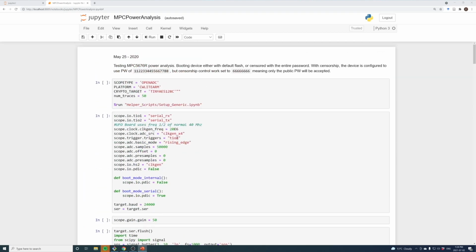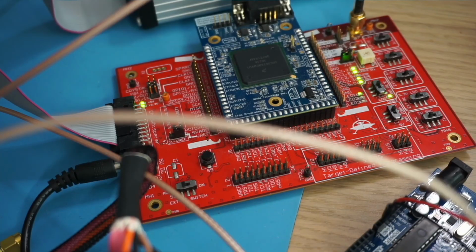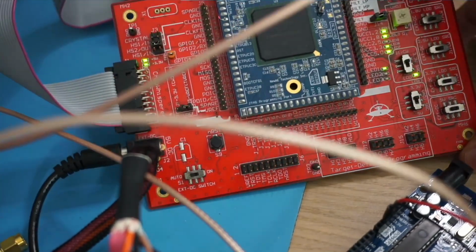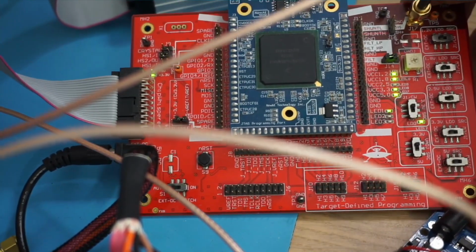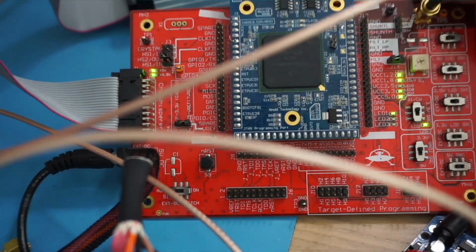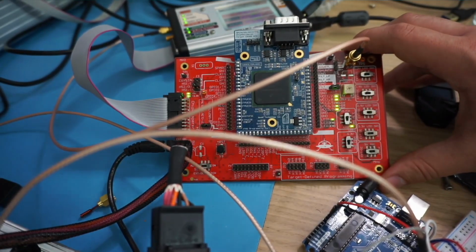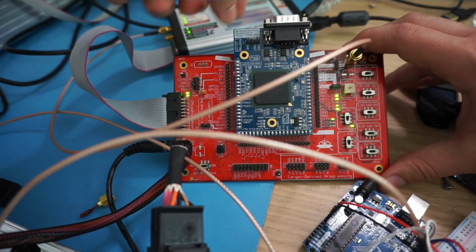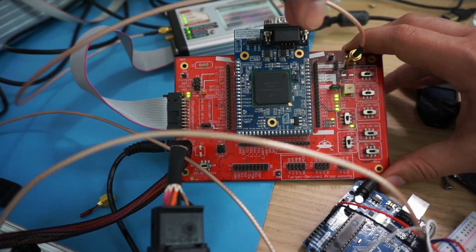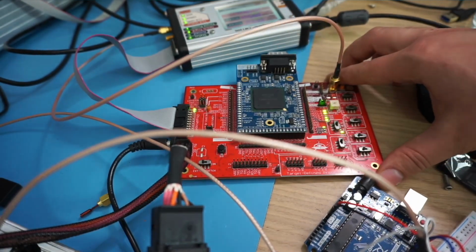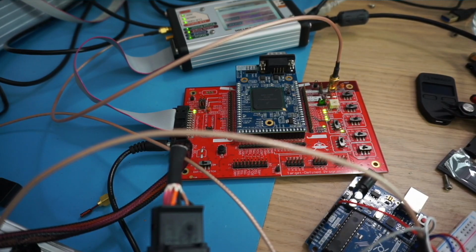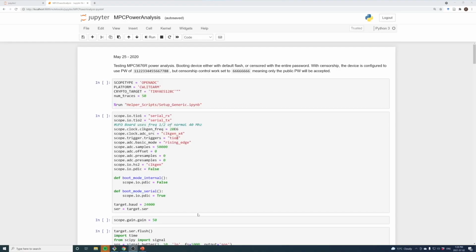Normally I'm using this Jupyter notebook, and what I have physically is, I love doing live demos by the way, so I didn't want to pre-record it even though I'm recording everything, that target board I showed you a second ago, and I'm measuring the power with the ChipWhisperer device here. At the same time we can control and send different passwords to it.